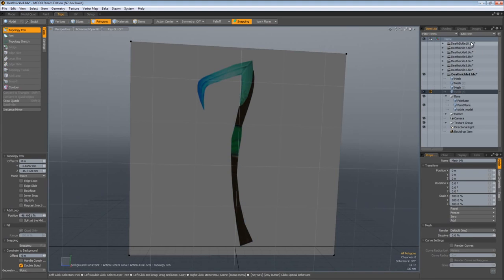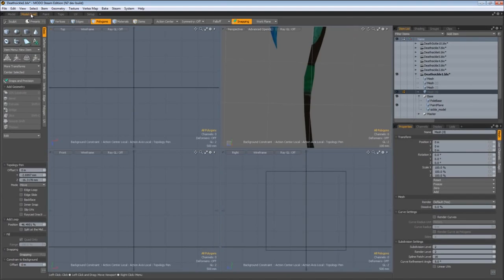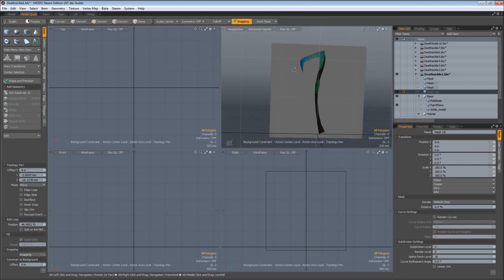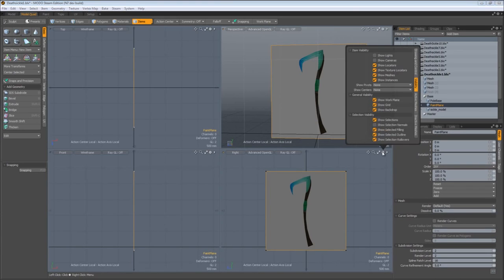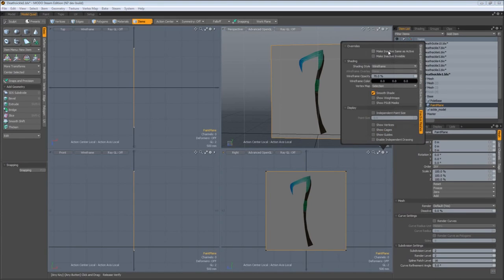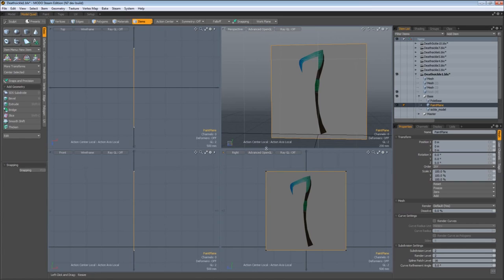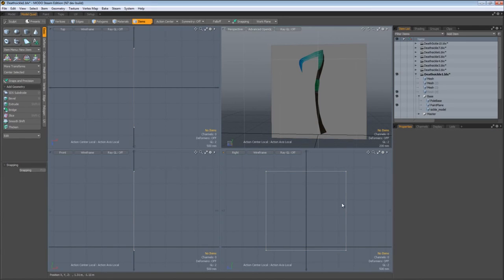Now, if you want to approach this from a more standard method, I'm going to create a new mesh layer, come back to the model quad, and I want to show you how you can add this image as a backdrop item inside your orthographic viewports. So if I come down here to my right orthographic viewport and click on wireframe and change that to advanced OpenGL, as long as I have this item selected, I'll be able to see it. And I can also make active and inactive meshes the same, so it's always visible. But we want to be able to see the wireframe at all times. That's one of the nice things about the orthographic view.